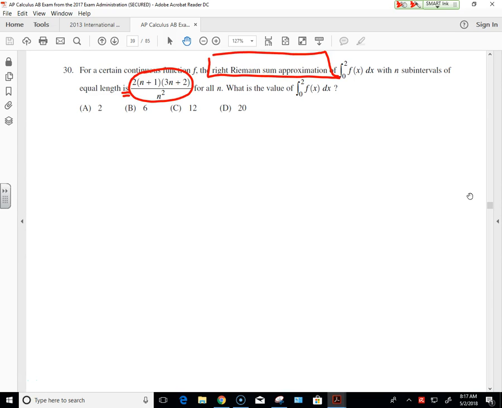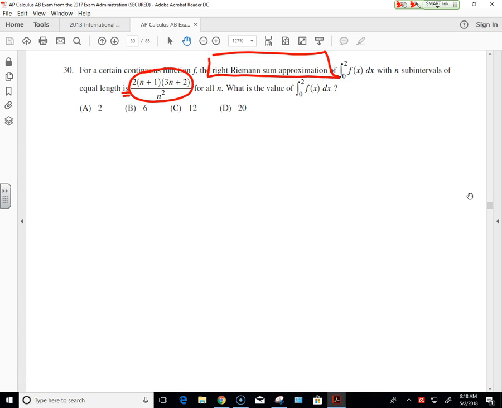The right Riemann sum approximation is that. This was just describing this. Technically, wouldn't it be the, wow, did not know I would forget that. The predicate nominative, is that right? Anyway, sorry. I did a lot of grammar in high school, but for some reason it's failing me now.